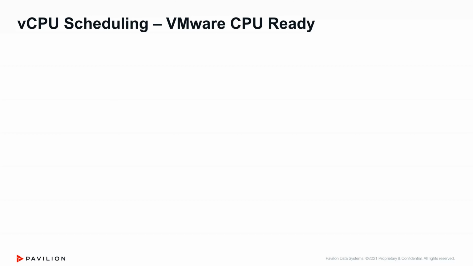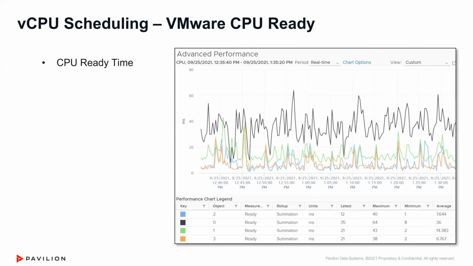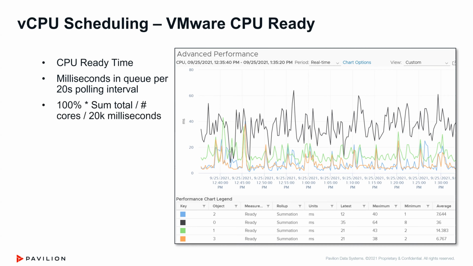Now, once we figure out how much we need, now we've got to figure out this concurrency layer at the hypervisor. The first thing that I look at inside VMware is a metric called CPU ready time. It's a measurement of how many milliseconds every 20 seconds that these commands are stuck inside the hypervisor scheduling queue, waiting to get through to actually grab this data. The easiest thing, multiply by 100% to make it a percent. Grab the sum divided by the number of cores divided by 20,000, because 20 seconds measured in milliseconds. That gives you the percent performance penalty on that virtual machine. If you're just looking at the per core value, cool.